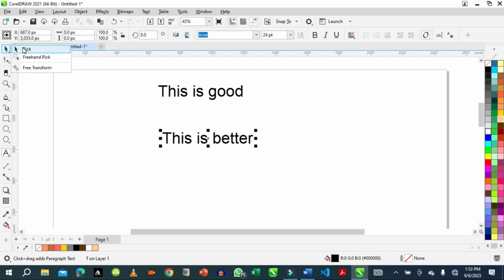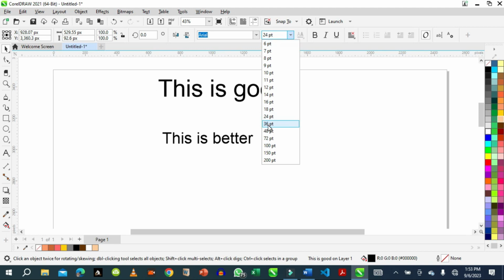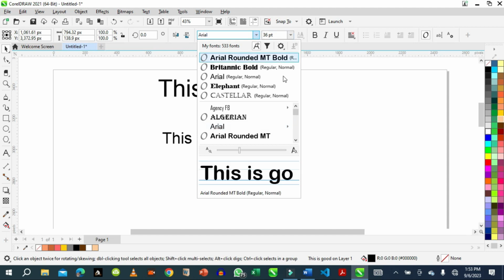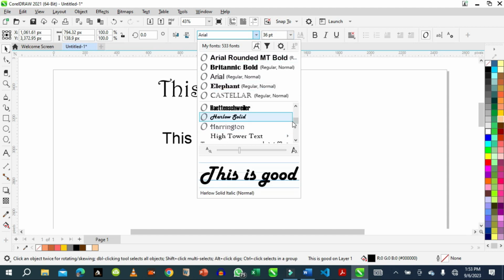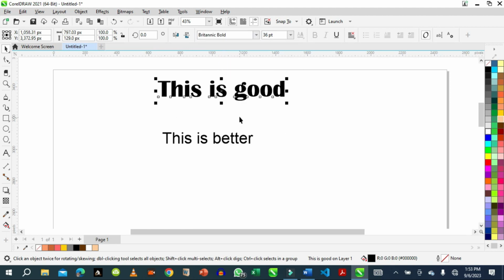Let's look at the text properties. If I use the pick tool and click on it, it's selected like just normal text. I can use this to change the font. Assuming I want to make it bigger, I can change the typeface. This is the font size and this is the font. If you look at this place, you see several fonts, just like in word processing. Choose any one that catches your fancy. Note that if you are putting text for design, try to use the text with bold face so that you see what you're designing. This is what happened to this text.